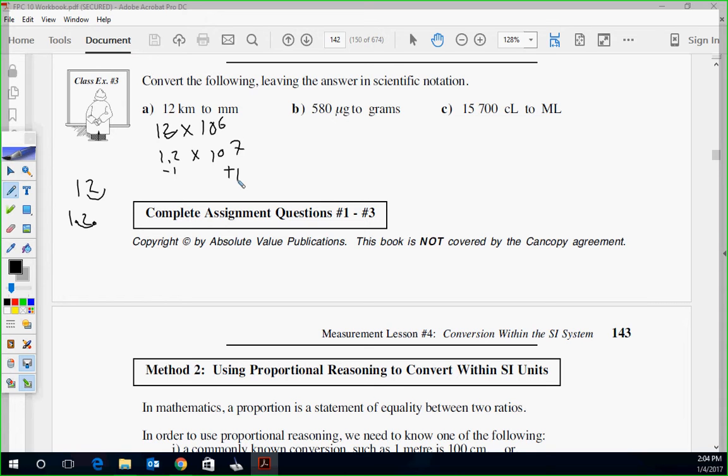Okay, so 580 megagrams to grams. So 580 megagrams. What are we moving that to? How far is that? 6, right? Negative 6. Good. So it's going to be negative 6. We can't use 580 for scientific notation, so we have to move it over twice. 1, 2, so we have minus 2, we have to go plus 2. 5.8 times 10 to the negative 4. Don't be messed up by the integers there. Negative 6 plus 2, right? So it's 10 to the negative 4.